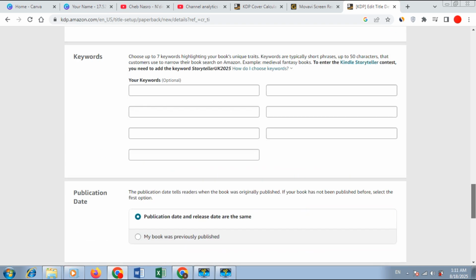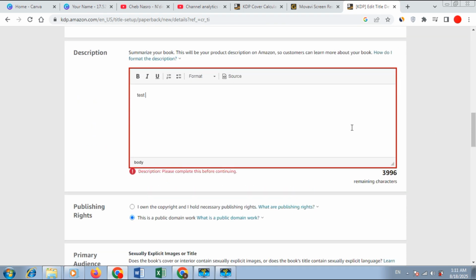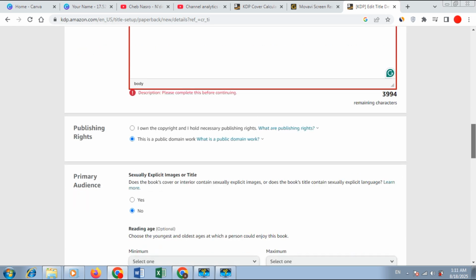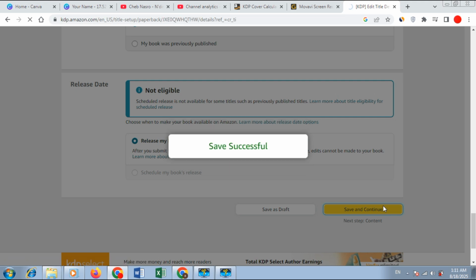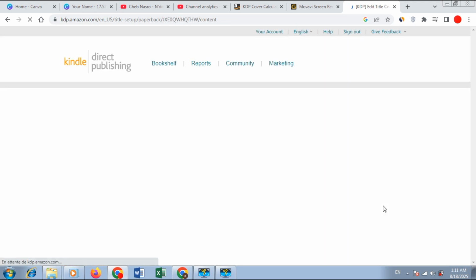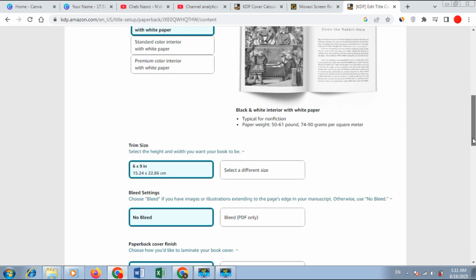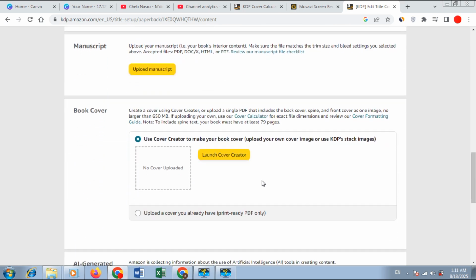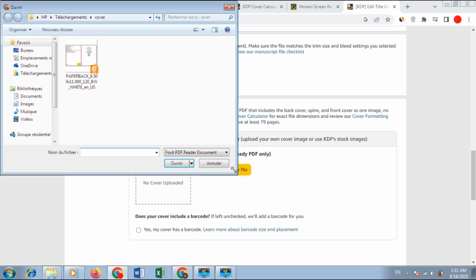We need to write something in the description. Test 1. Move on to the next step where you need to upload the cover. Click on the second option, upload a cover you already have print ready.